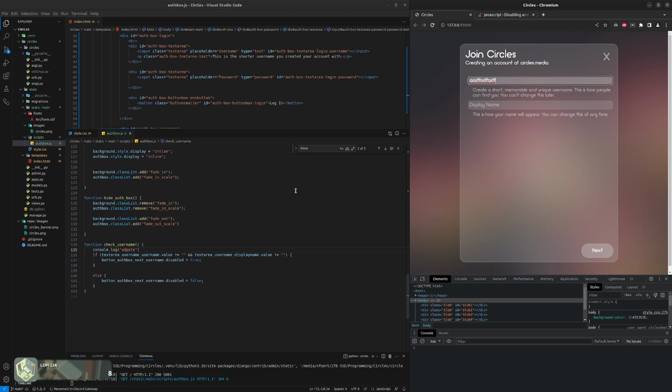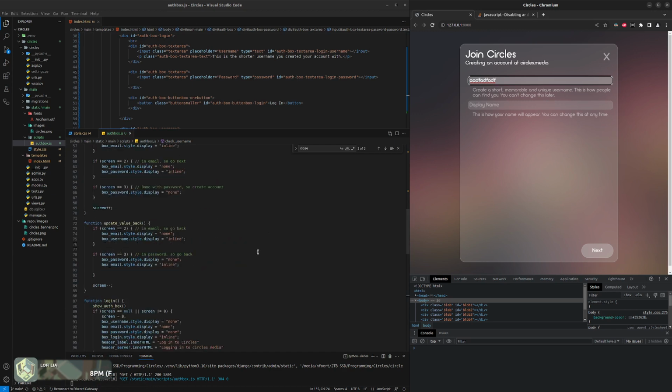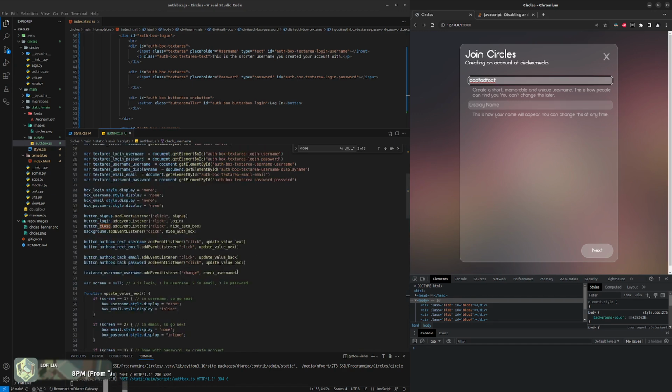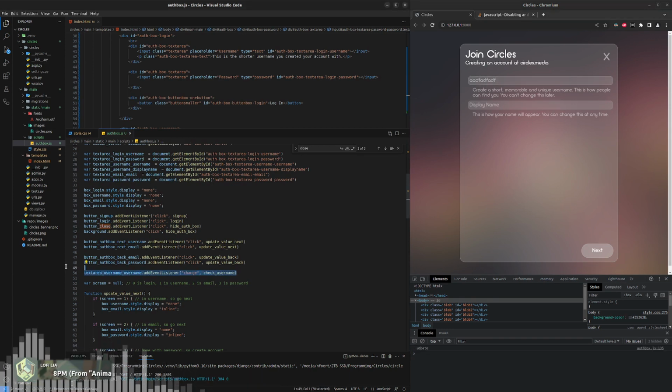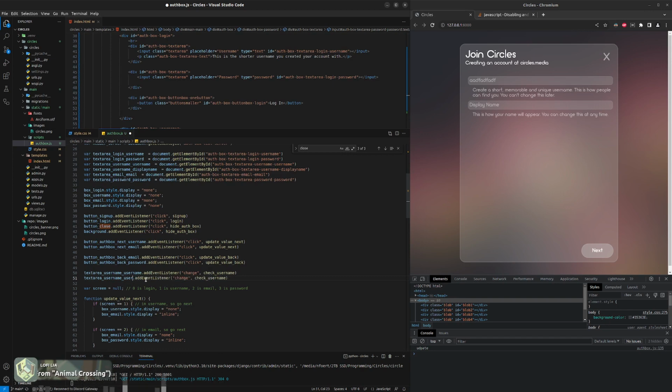Doesn't work. How cool. Oh, it works when you click on it.